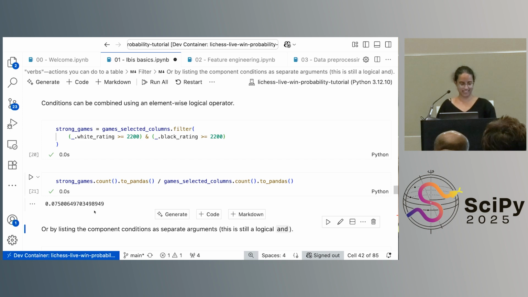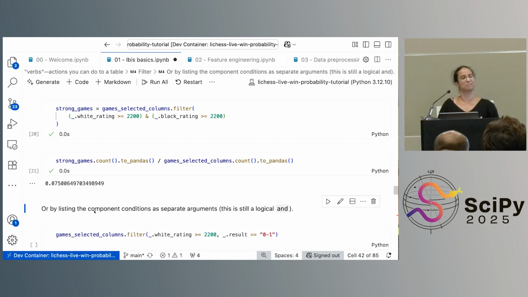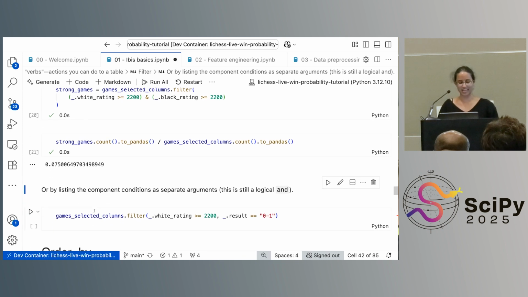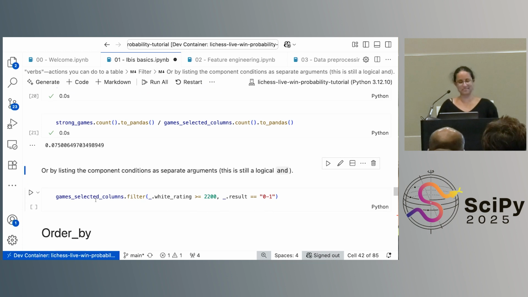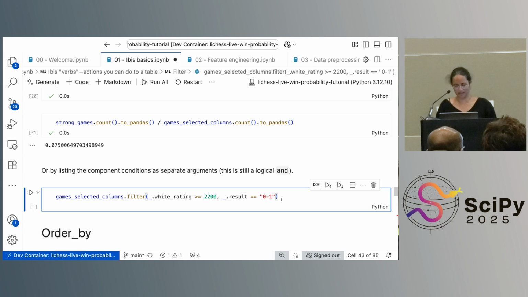And this happens in 7.5% of games because people tend to be paired with players about their same strength. So if one person's about 2200, often the other person is as well. But that's a side note.